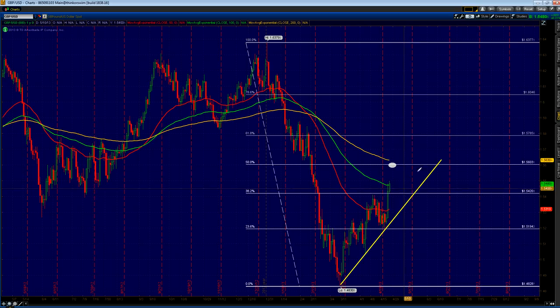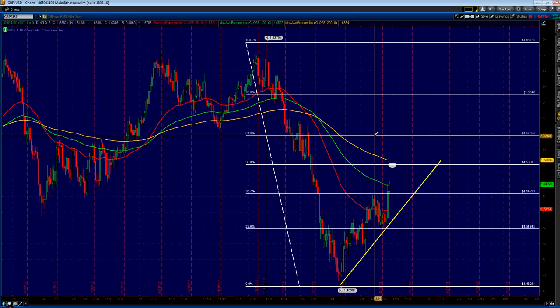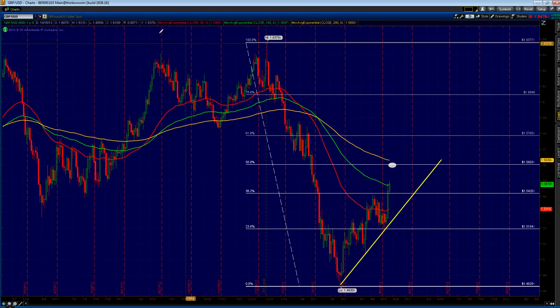I will be looking for this trend line to break, and then I will be looking to establish shorts for the possibility really of an equal move. So another 1,400 or so pips to the downside on pound dollar. So definitely something to watch for next week. Some increased pound strength likely up towards 156. Once we get there, though, I think all bets are off, and we will see what we get.